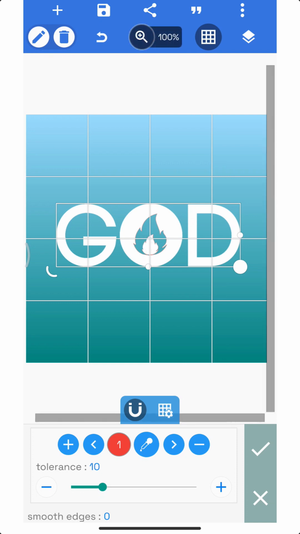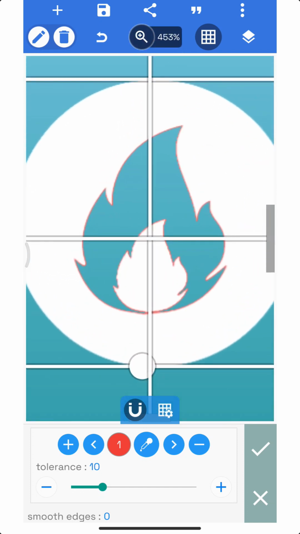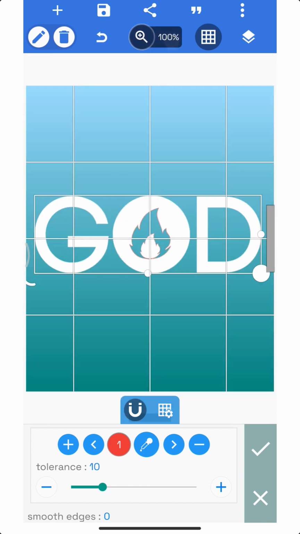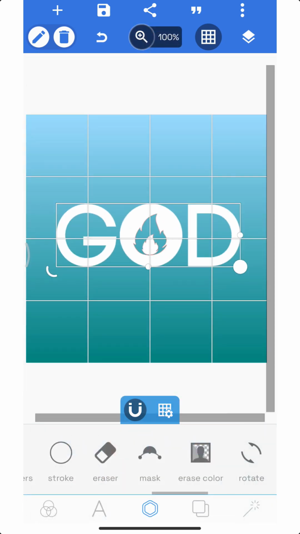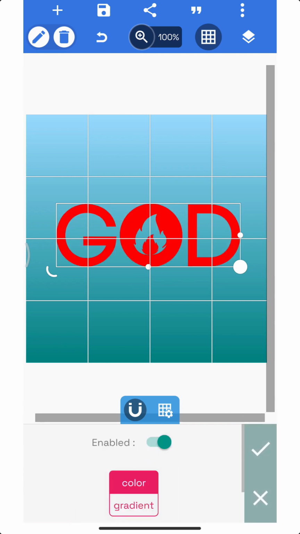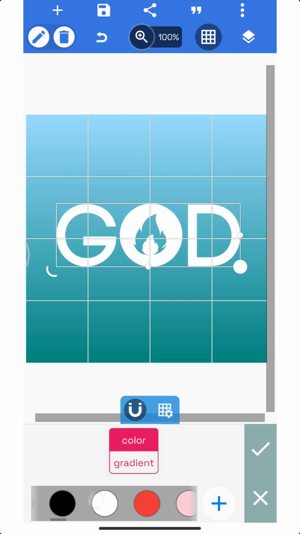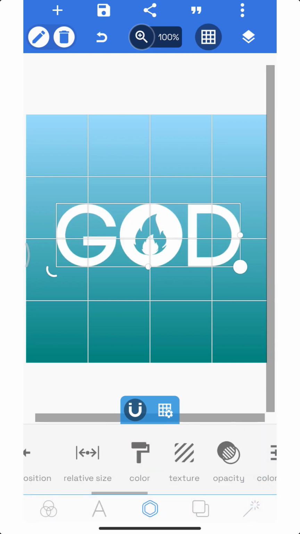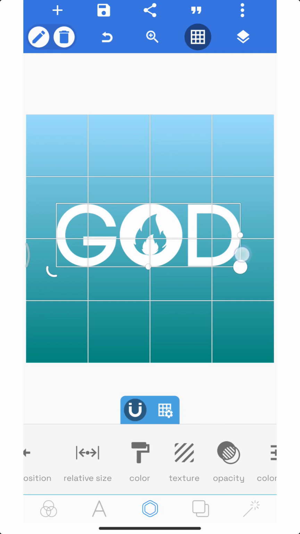I don't know if you can see. Let me zoom all the way in. You can notice there's some red line. Okay, you don't even need to worry about those lines, especially if all the elements are going to be the same color. So let's go back. So what you do now that you've merged everything, just click OK and come back to color, and now you cannot choose the color that you want. It's just going to remove that color automatically, so you don't need to worry about tolerance most times. So now that you have it, let's go back, let's click off.